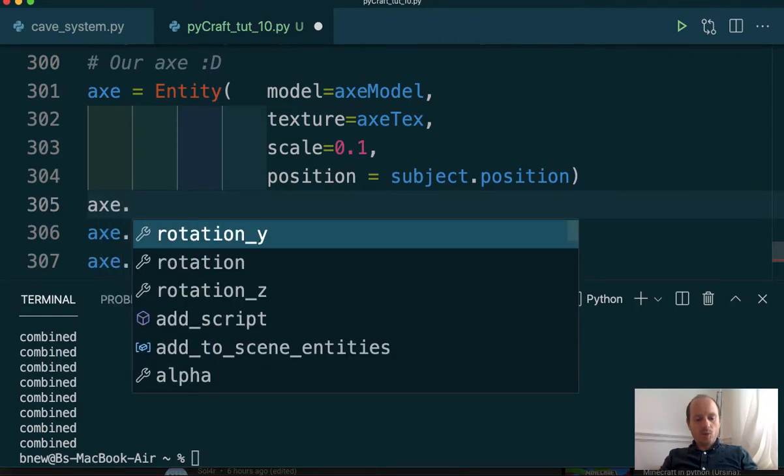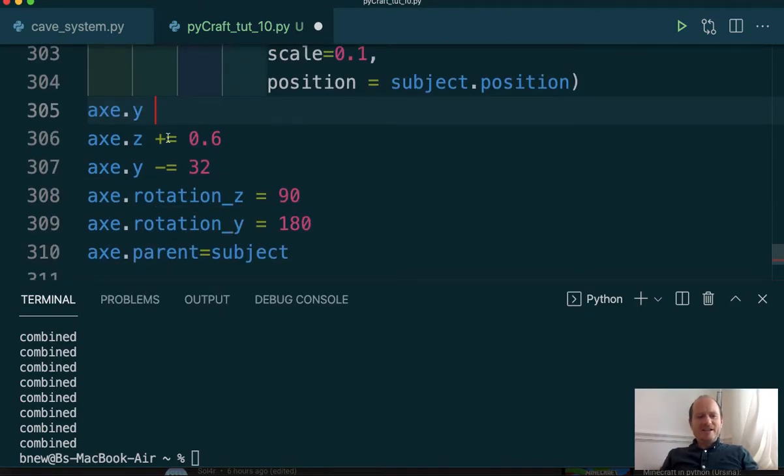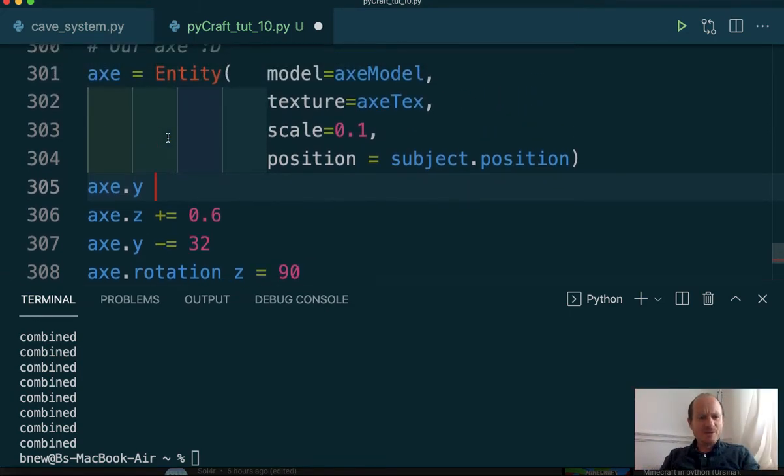Ax dot y. I'll do this all before. I tend to do movement or translations of position before rotation. That seems to be a good rule of thumb with 3D graphics. Else, you might rotate something and then translate it, and it might be using its own coordinate system. And then if you just try to move it left, it might instead use its own coordinate system. Now that you've rotated it, it might go up like that, something unexpected. So if you move it first and then do the rotations, things usually go a bit better.